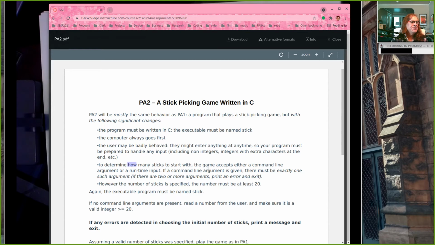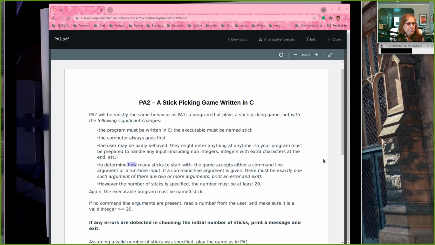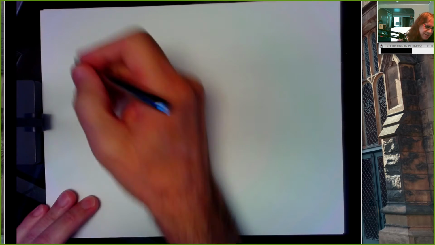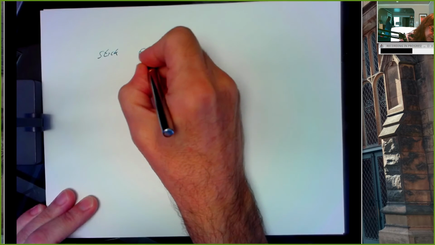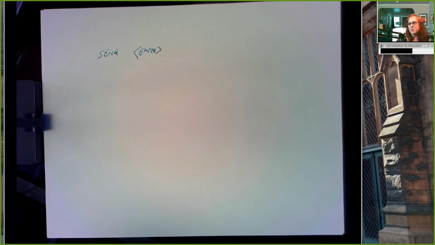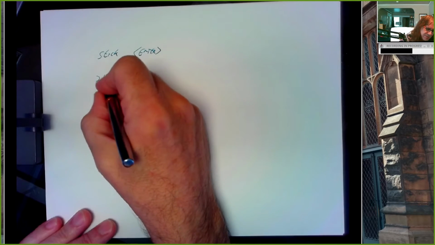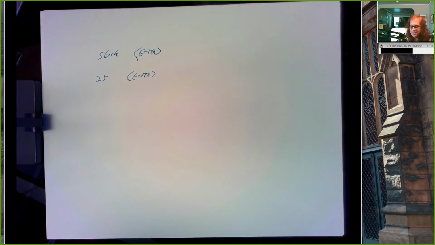In the beginning of the game, the user will specify how many sticks to play with, but there's 2 ways you can do this. One way is to just say stick and hit enter, and the game says how many sticks you want to play with, and the person says 25 and hits enter, and you play with 25 sticks.